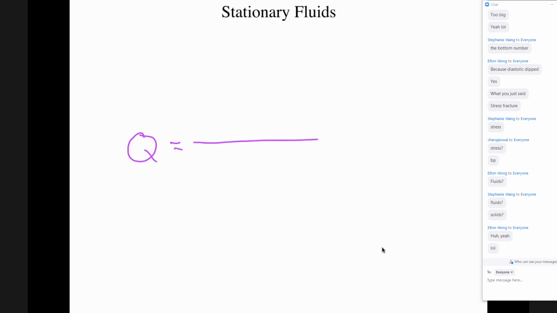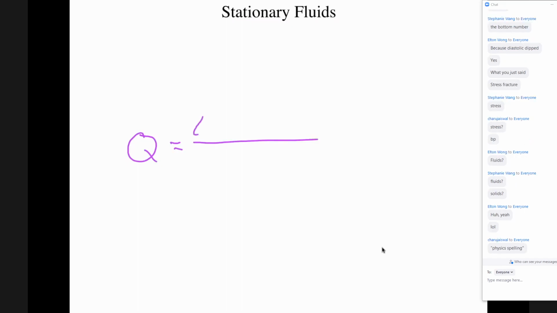So if I gave you Poiseuille's law, let me just toss it out here. What's the first letter in the word volume flow rate? So if I want to measure how much volume is moving in unit time, the first letter in the phrase volume flow rate? That's right, Q. Excellent. Spell like a physicist. Volume flow rate, it will flow if there's a pressure difference. We came up with that.